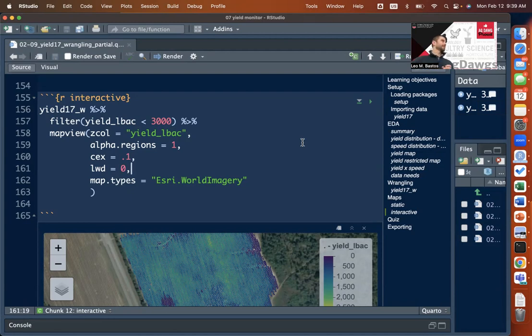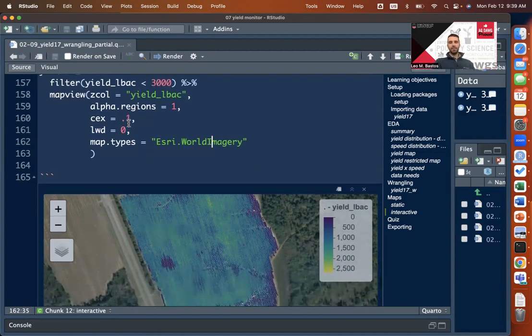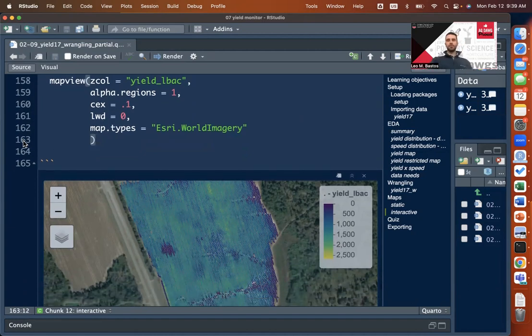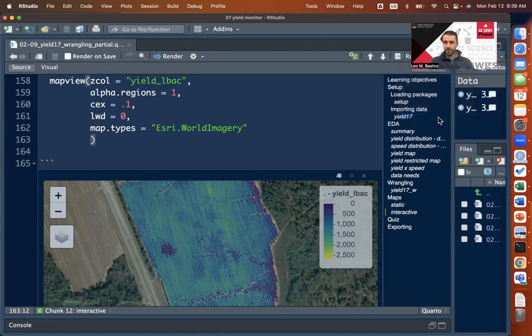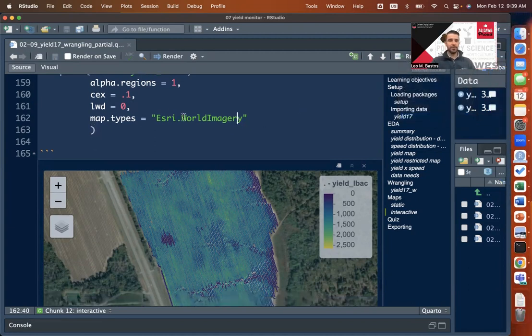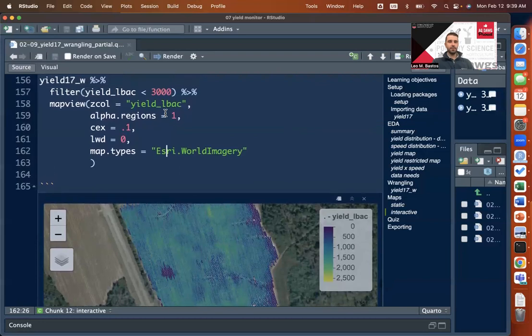Okay, nice. If anyone else is having issues visualizing this map, let me know. We've had a few occasions, especially with Windows users, of people having issues. So if you're having an issue, let me know, and I can help you out.